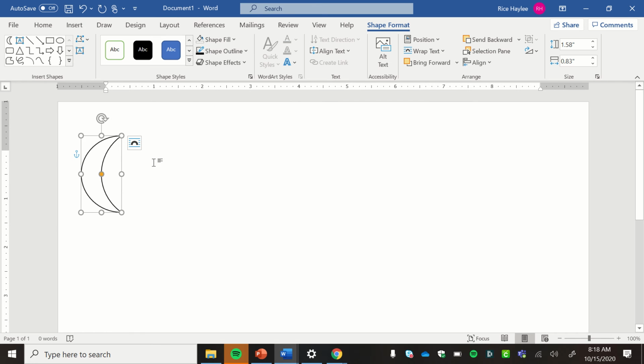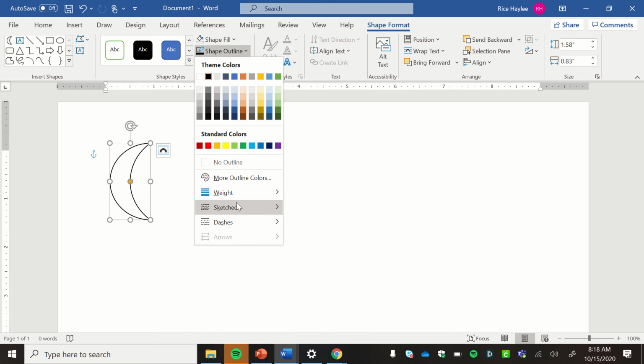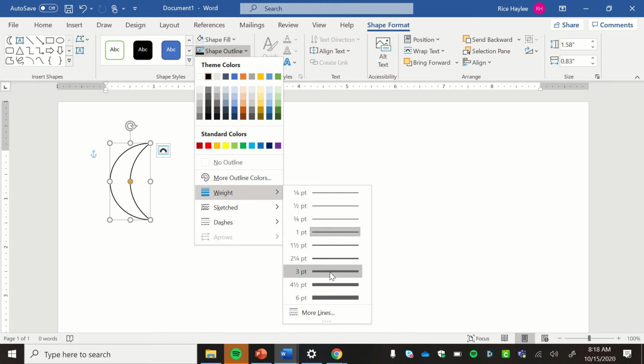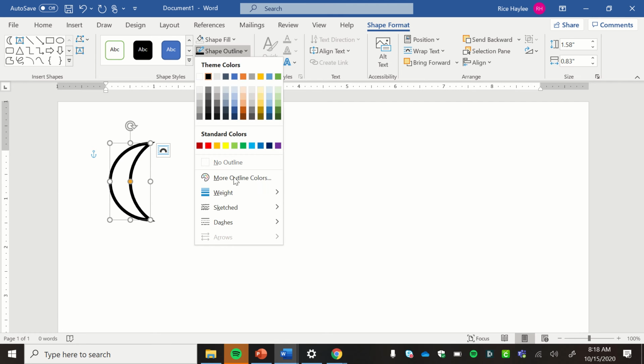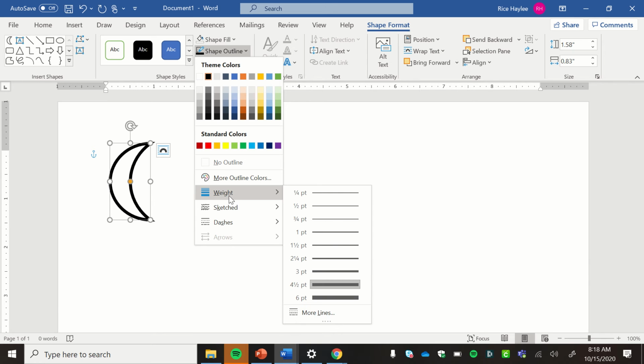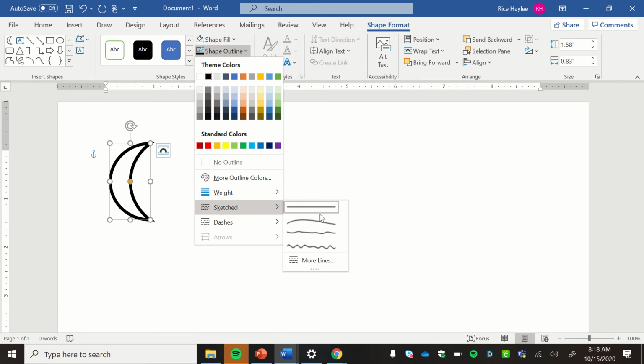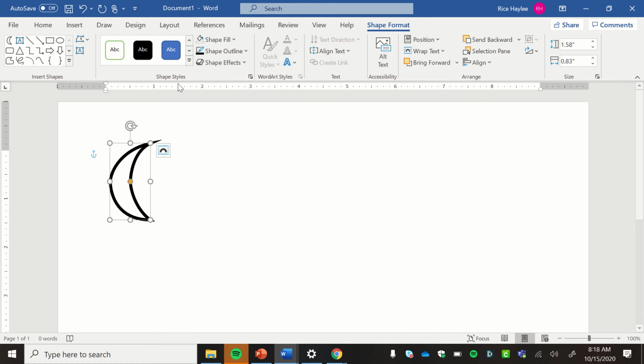Okay, let's say I wanted it to have a really, really thick outline. I could go to weight, 6. Maybe this is a coloring page for someone really young and they need to stick in between the thick lines. Again, shape outline, weight. And then you can change it if you want it to look more like a drawing.